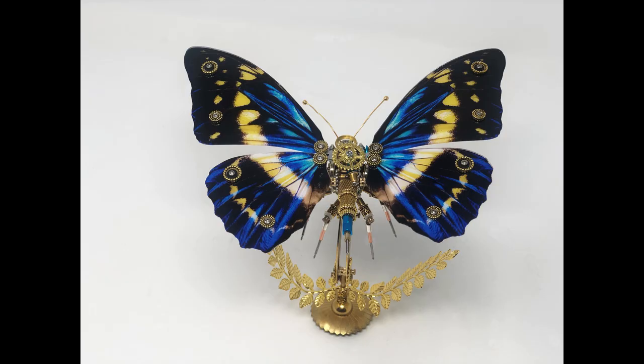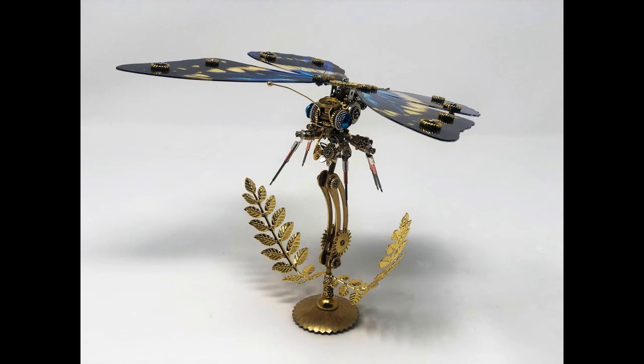I will say this, if you're easily frustrated with small items or difficult to assemble projects, this may not be for you, but if you love puzzles and you love to put things together, this is an outstanding puzzle to put together. The instructions were good, so I don't have any complaints at all.